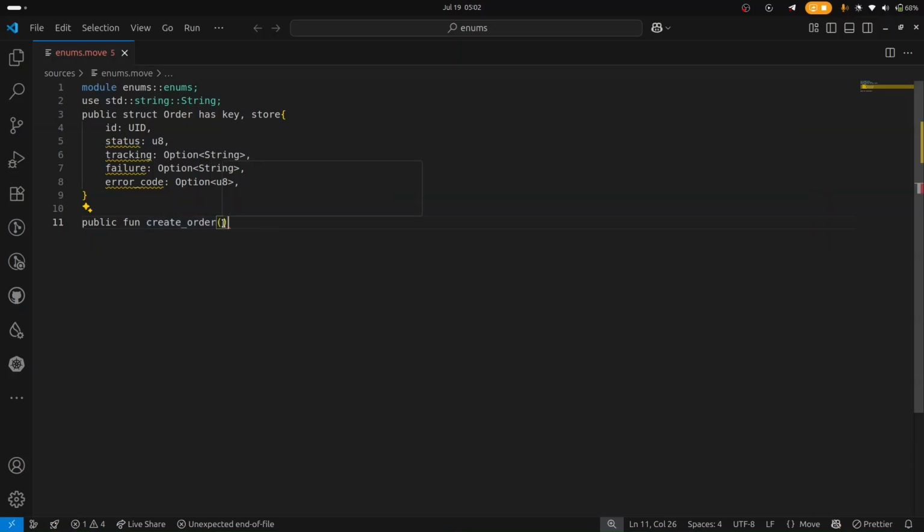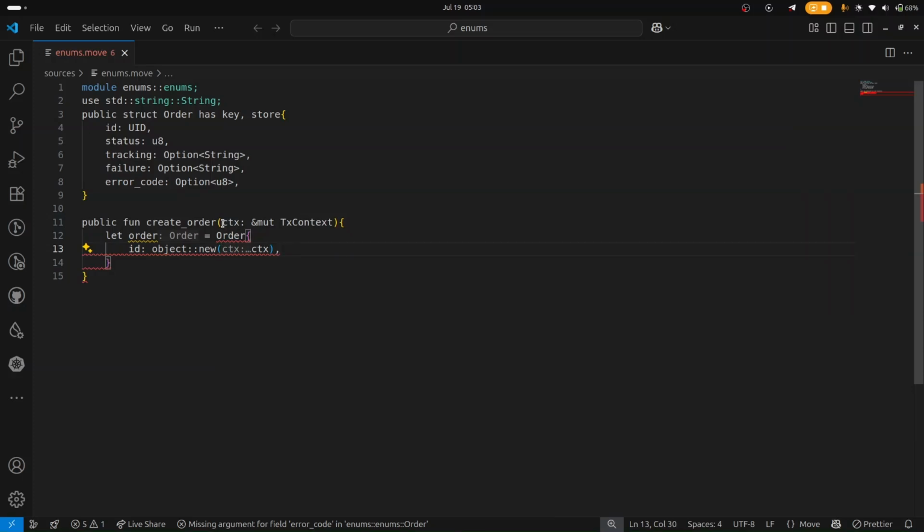Let me just pass in the transaction context. Then create a new order. Then we'll create our ID, object new.